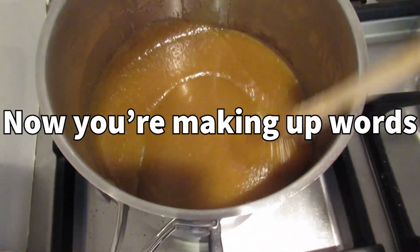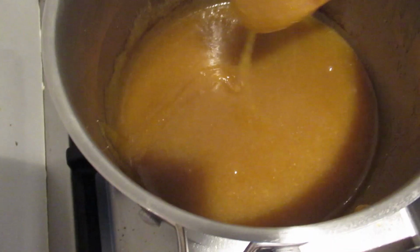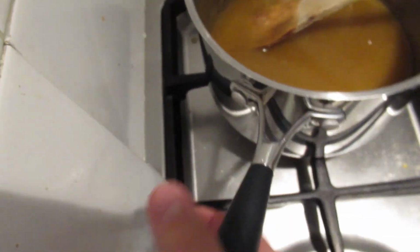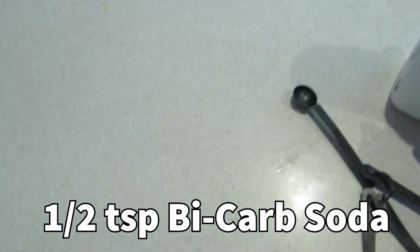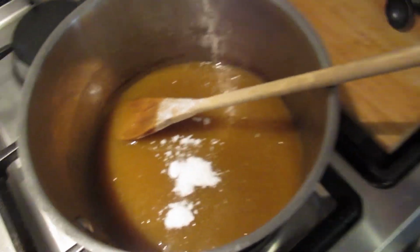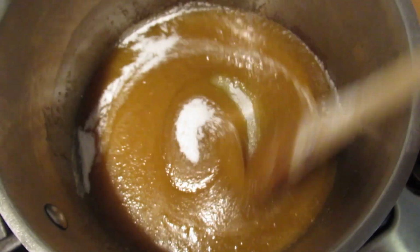Okay, so the last bit of butter has just been melted. It's coming together. We're just gonna quickly take it off the heat. Put in half a teaspoon of bicarb soda. So there's the half a teaspoon. Quickly add that. Just stir that in.